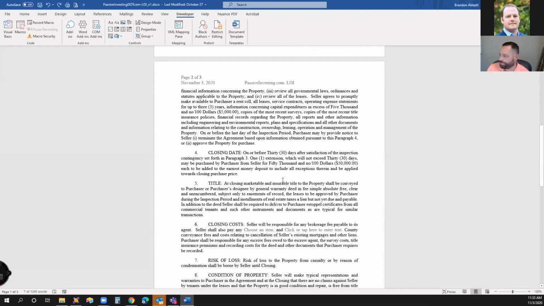You can put an extension in here, which we have built in, but you see it's highlighted here. Okay. 30 days. Usually what we do in the first offer is just do real basic, no hard money first offer, go as close to best and final cutoff as possible and leave yourself 30 days due diligence, 30 days after that, and a 30-day extension. And then in second round is where you start to negotiate that.